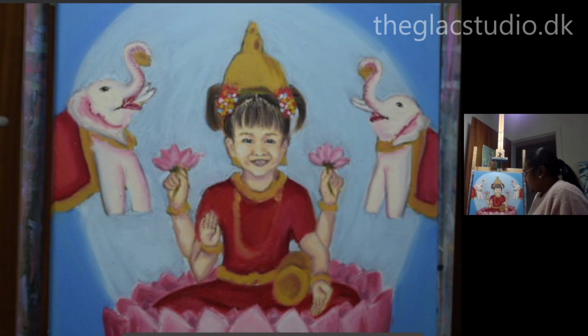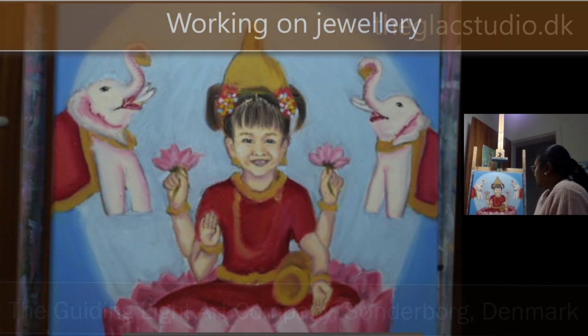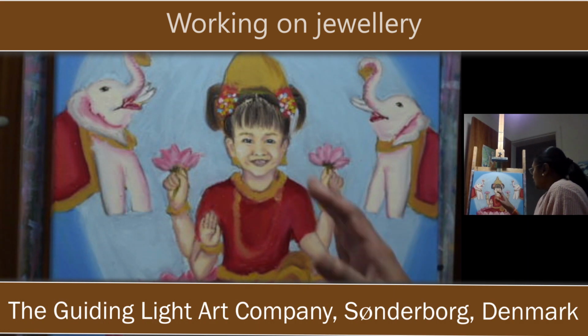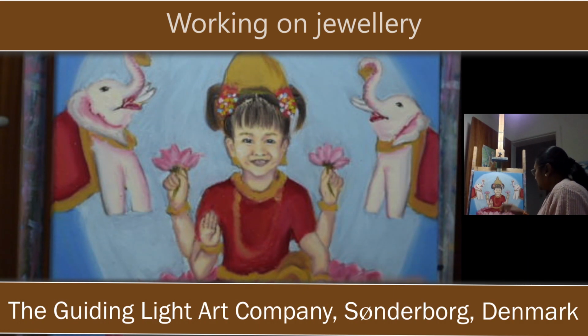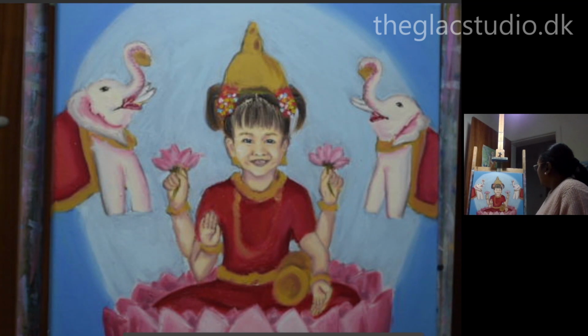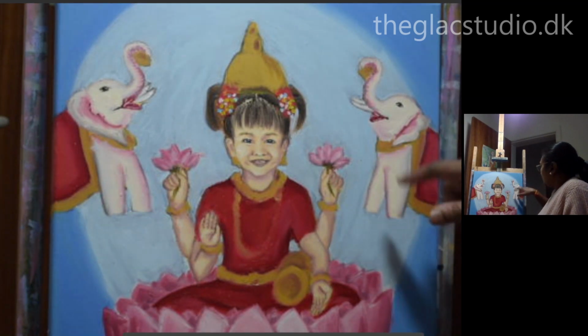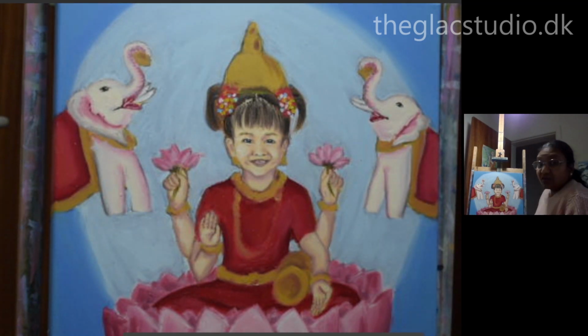And what is left over in layer 4 is that we focus on the rest of the elements, especially the jewelry, the gold pot and such, and also the gold pot and jewelry that the elephants wear. So there's a lot of jewelry, and for this particular session you will find in the description a jewelry references file.